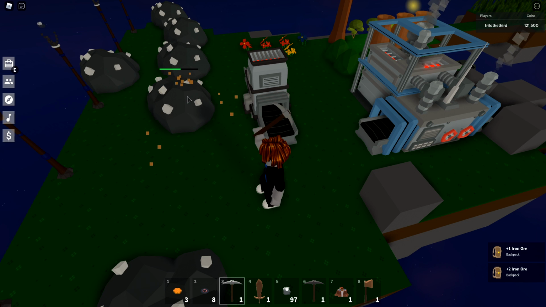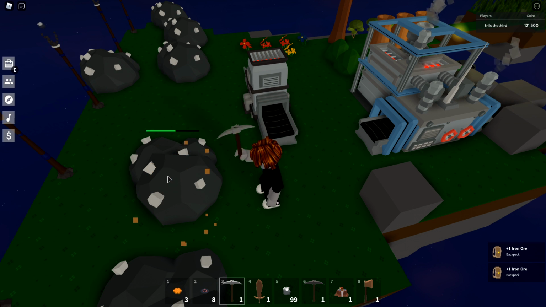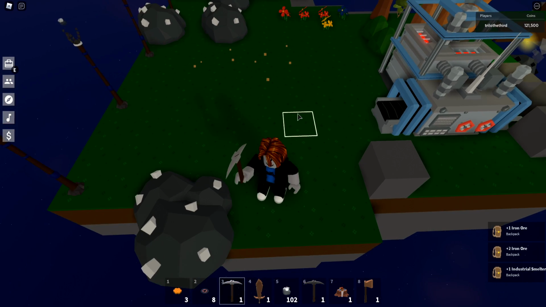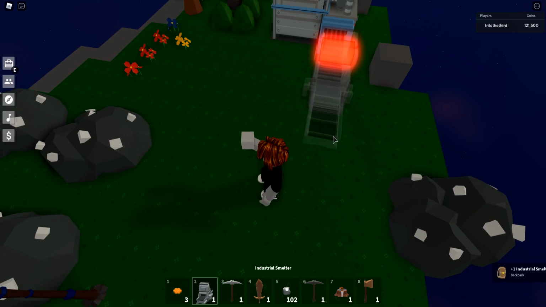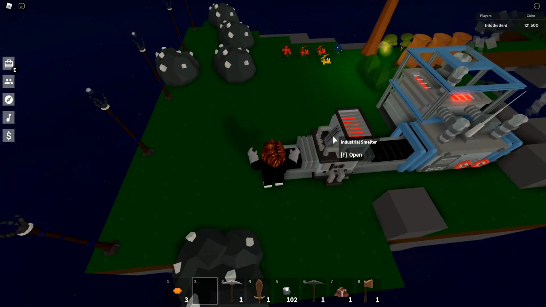So what I would recommend is not trying to grind for your smelter, and just grind a bunch of steel ingots and sell those to people, and then gain enough coins to be able to buy a smelter. Or even take any of my other approaches. You can farm a ton of gold, sell all the gold, sell the crystallized gold as well, sell some crystallized iron, and then buy your smelter that way.